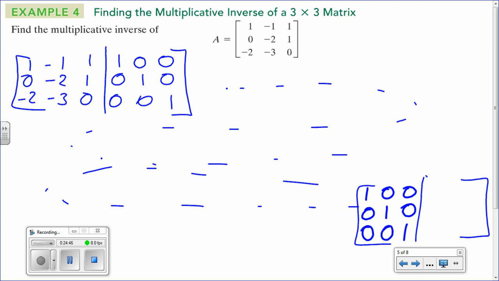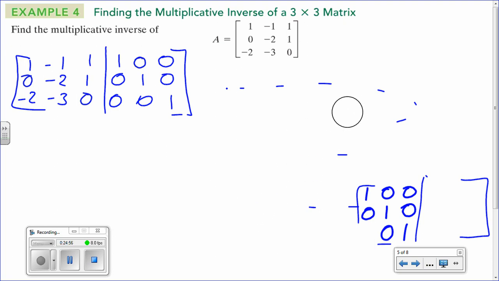Anyways, the first thing we're going to do, you already know we have to work by columns, right? First column needs to be 1, 0, 0. Do we already have a 1 starting there? Yes. Okay. And then we already have a 0, right? So you start feeling a little lucky, like, oh yeah, this is not as hard, I can do it.